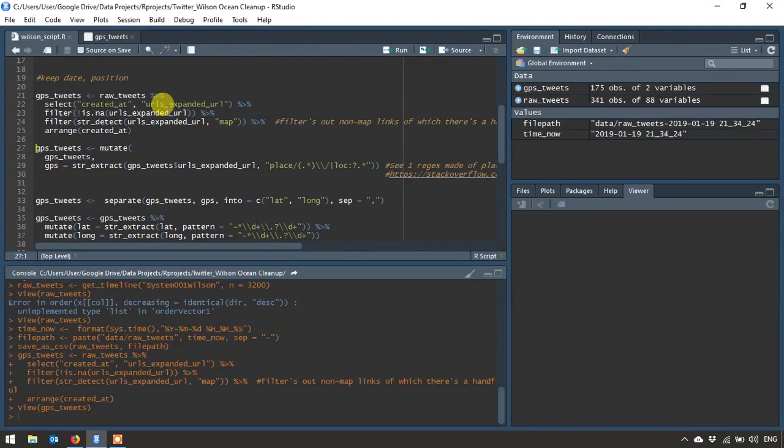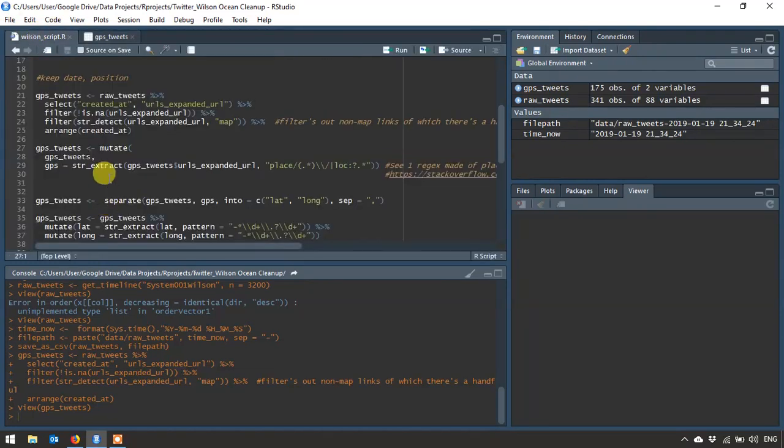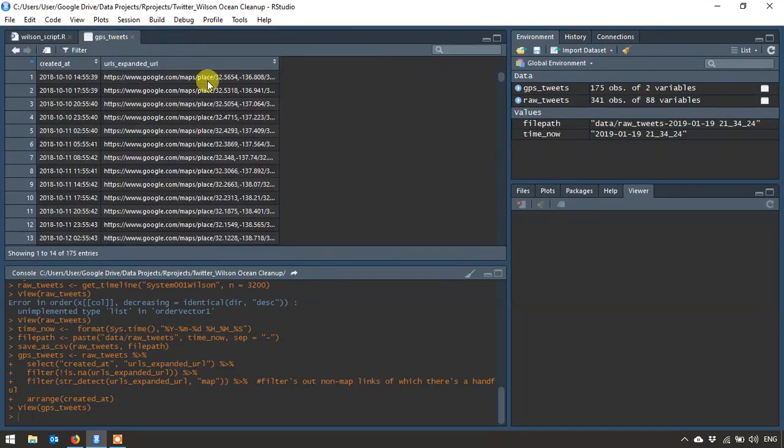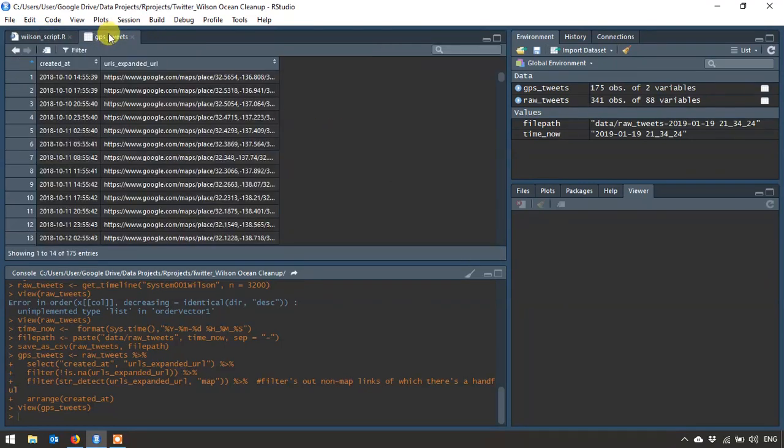Great. Right, so then what I started doing was extracting this, and this is where it starts getting a little bit tricky. In order to extract the longitude and latitude, it's not quite as simple as just extracting the numbers that you see, because there are actually some other numbers running along just after this where it's cutting off at the moment.